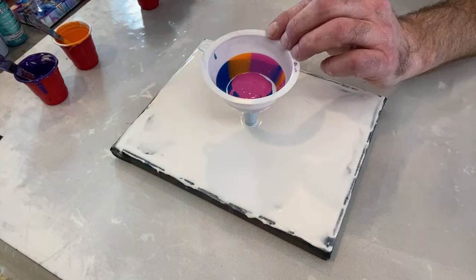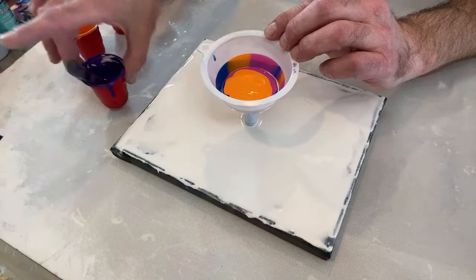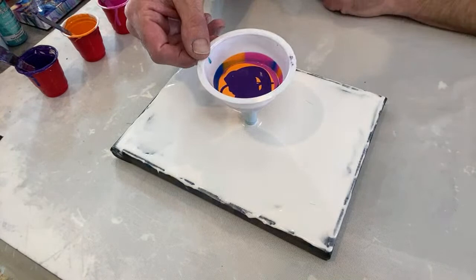And this should, if you've mixed up these paints with me, guys, you should have a tiny bit in each part left. And you can most certainly scrape those out and absolutely use those for another little painting session. You can do another one of these canvases. Try using less and see how it comes out. But here we go, guys. So that's the paint in there. I am going to do exactly the same thing and hope it comes out the same.